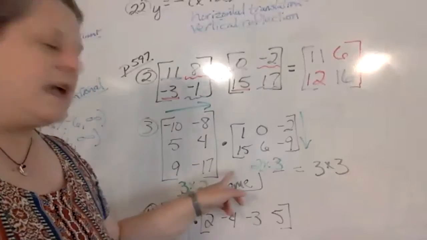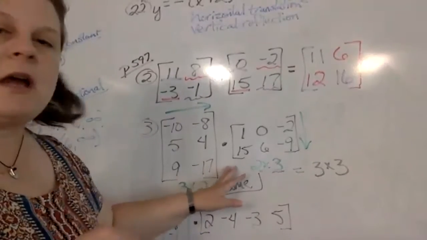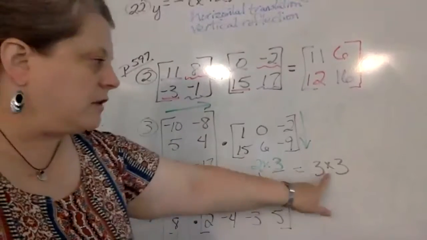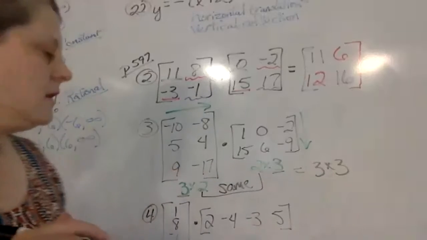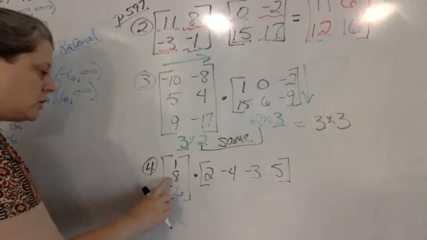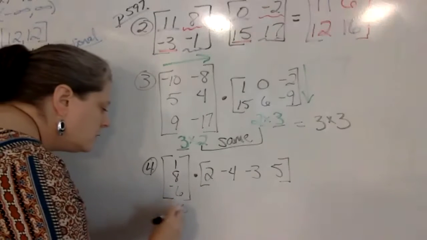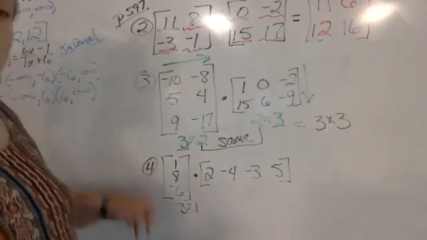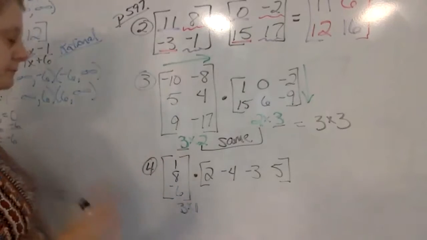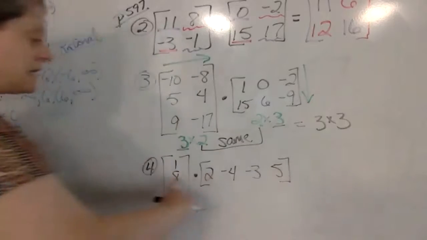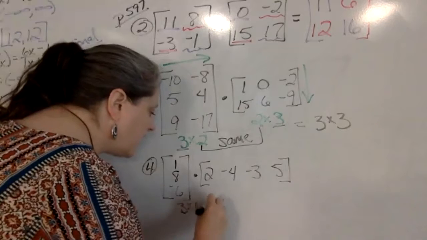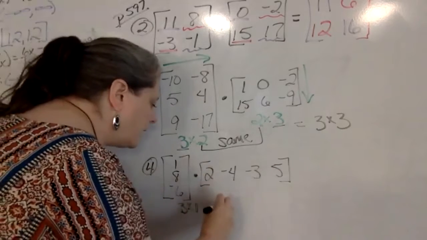Okay? So, that's what it wants to know. It wants you all to be able to say yes, you can multiply it, and if you can multiply it, you're going to tell the dimensions of the product. So on this one, what are the dimensions of the first one? There's 1, 2, 3 rows, and just 1 column, right? This is what they call a column matrix because it only has the one column. This is a row matrix because it has only the one row.